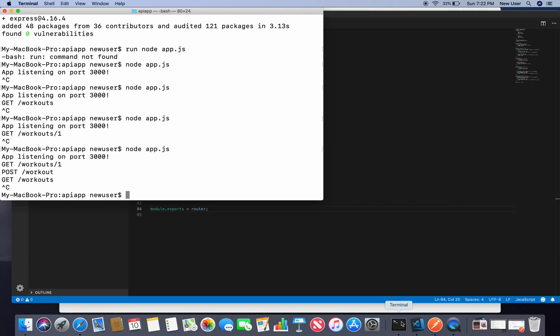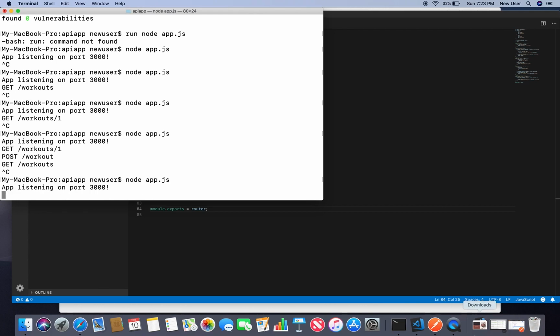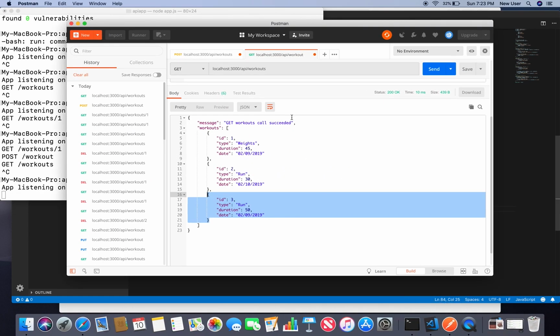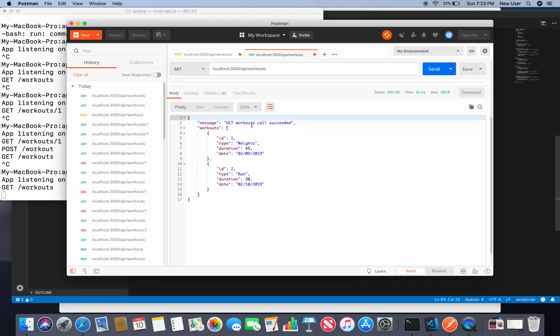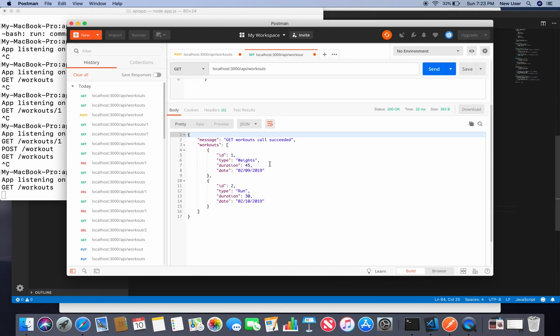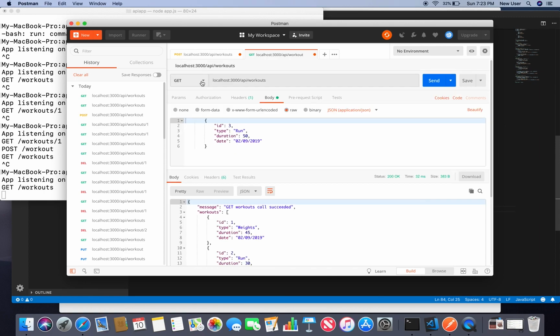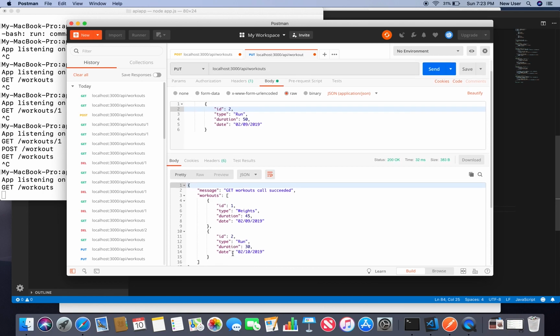And save it and start our application and go to Postman. So let's get workouts. We have two workouts. Let's modify the second to be run.